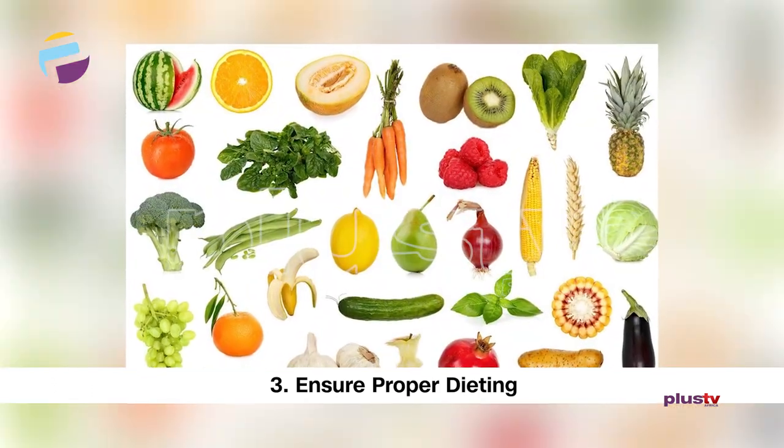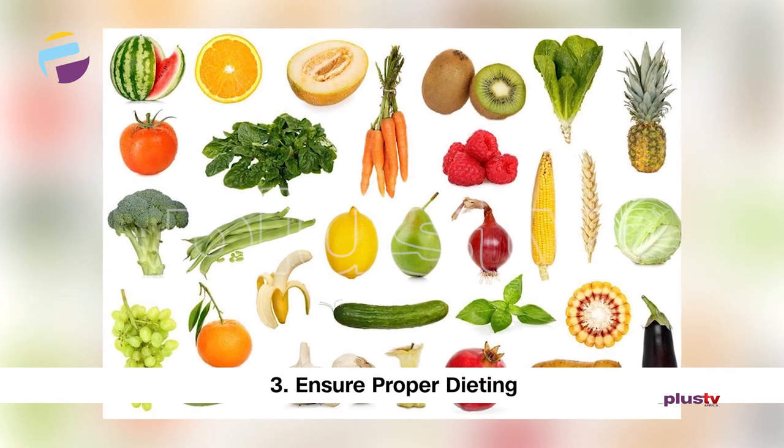The third and very important thing: you want to see that this child is eating appropriately — and appropriately means not giving junks. You want to see that they're eating the right high protein diet, a good calorie intake which is fat and oil. And lastly, fruits and vegetables, so that they can build their immunity.